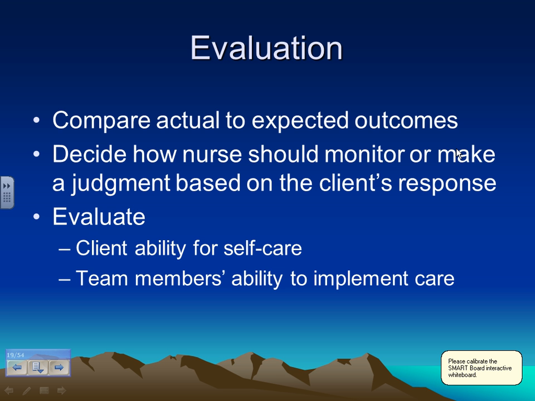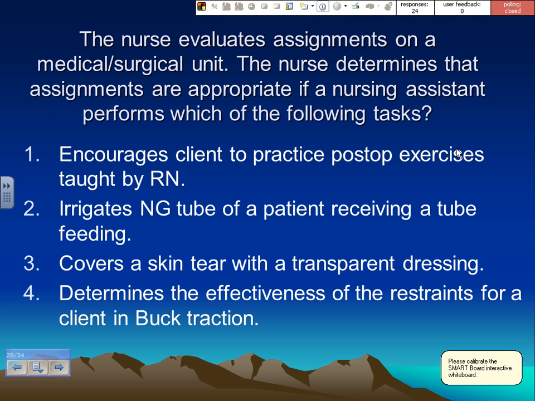You also need to be aware, and we'll talk about it when we get into delegation, of the team member's ability to perform the care. What tasks you can actually give to a particular class of employee that's appropriate in terms of scope of practice and legalities and that sort of thing. So many of your NCLEX questions are going to involve something like this.